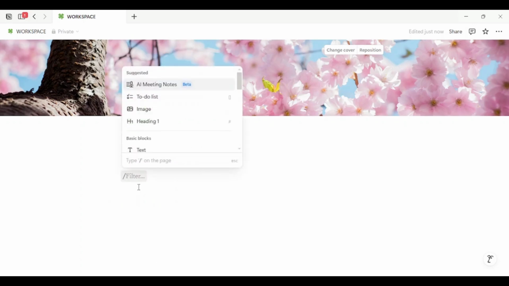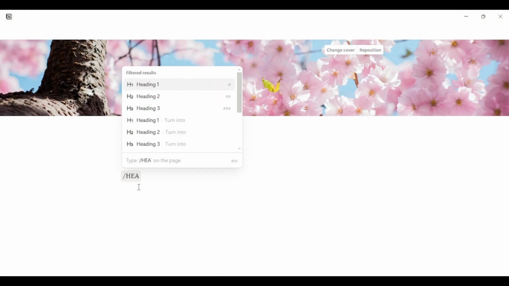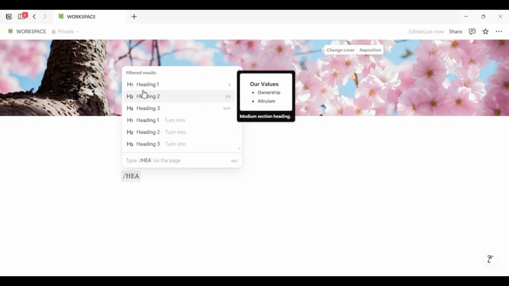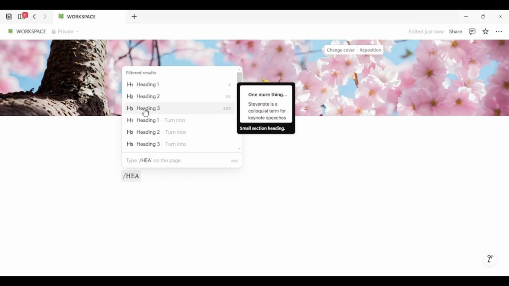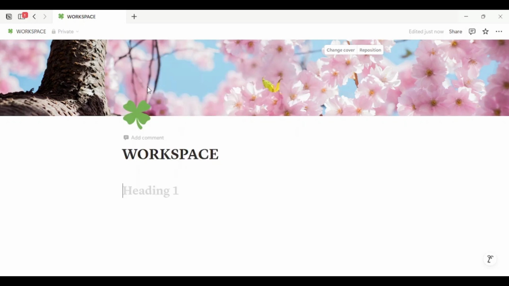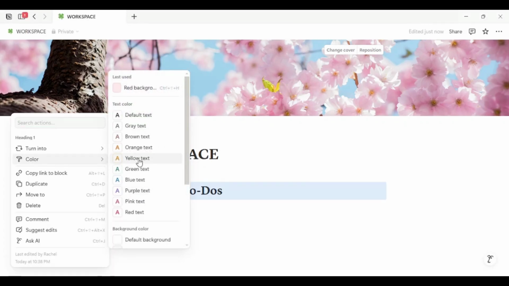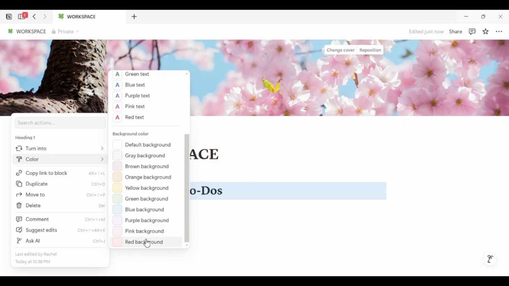All right, now we're gonna make a to-do list because pretending to be productive is half the fun. Start by typing a / and typing heading. You'll see 3 types pop up, heading 1, 2, and 3. Heading 1 is the big, bold one, so let's go with that. I'm gonna type important to-dos because that makes it sound serious, even if it's just snacks and meetings. Now, fun part, you can change the color of the heading and the background. Just click the little dots next to it. I'm going with red. Bold, urgent, slightly dramatic, love it.